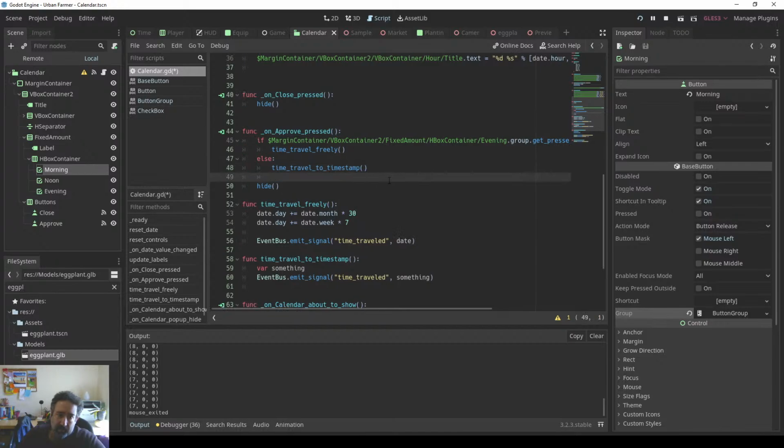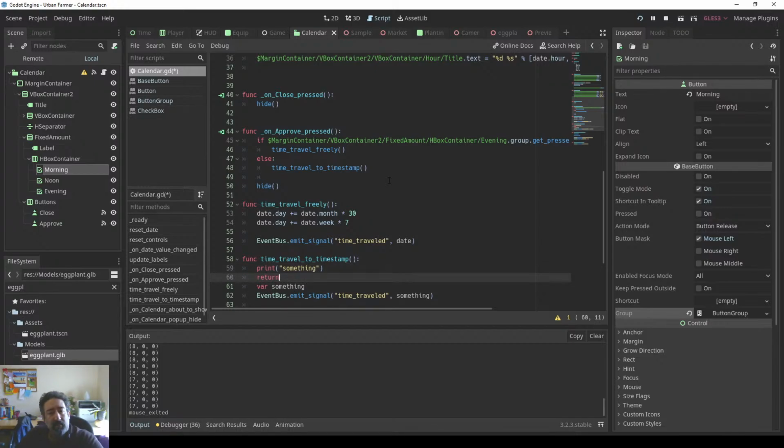Either way, you hide when this happens, print something and return. You don't want to do this yet.